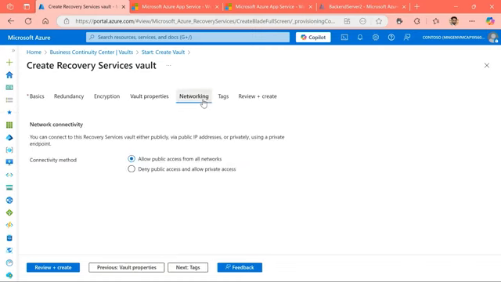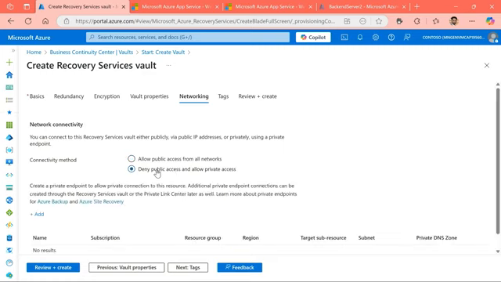In terms of networking, again, we've mentioned similar solutions with many other services that we've implemented. Do I allow access directly from the internet to my resource from all different networks, or do I need to change some of that and say, let's not allow direct access to the backup recovery service vault from anywhere else on the internet apart from certain networks that we would like people to be able to connect to, either to retrieve this data or see what the backups are there or what the policies are, or to make some changes to some of the settings that we are creating.